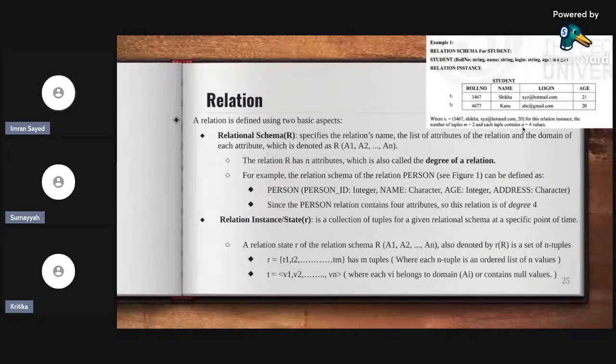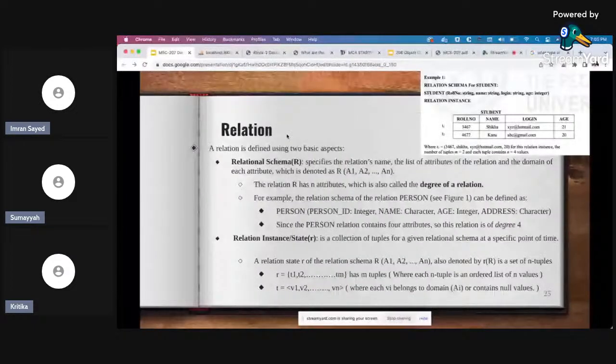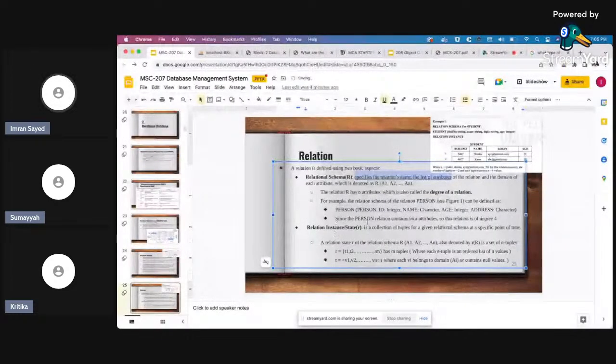And each tuple contains 4 values. So let's just highlight a few things. Schema specifies relation name and a list of attributes, and relation instance is a collection of tuples.